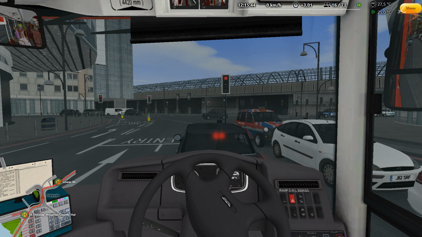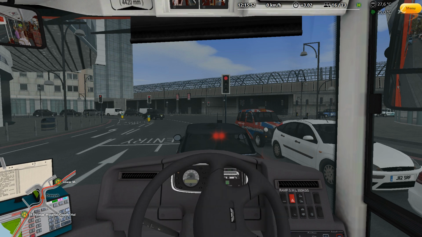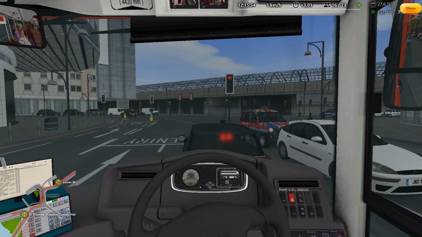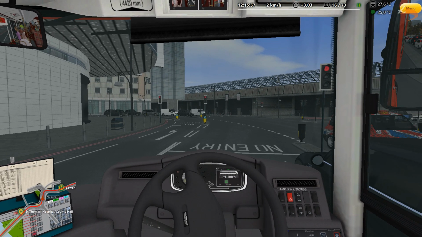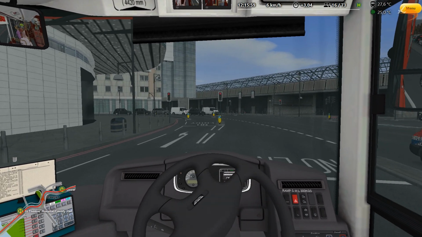The life of a London bus driver. Seriously, I would not have the patience to do this. Fair play, London bus drivers. Fair play. I wonder actually, could we squeeze into the left lane and kind of make our own way out? I think we can do. Doing clipping, which is good. Yeah, I think that's what we're going to do.